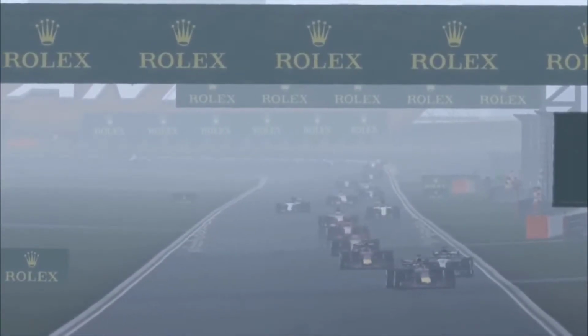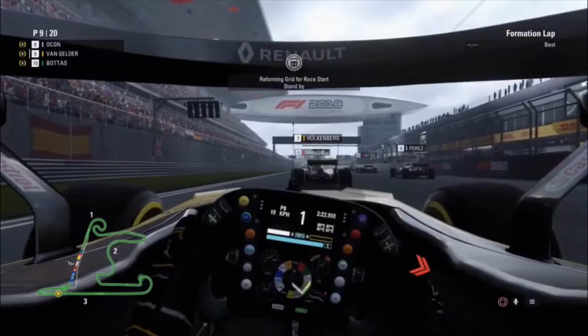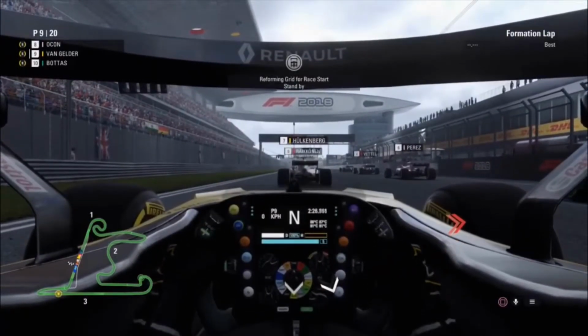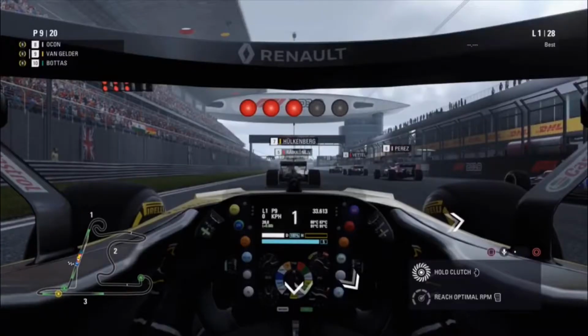It will be quite difficult to repeat our podium position we got last time out in Bahrain. But yeah, since China isn't one of my strongest tracks, we'll just be looking to beat our teammate and finish in the points. So closing off the formation lap now for the start of round 3 of Season 2 of F1 2018 Career Mode as we wait for the 5 red lights to go on.